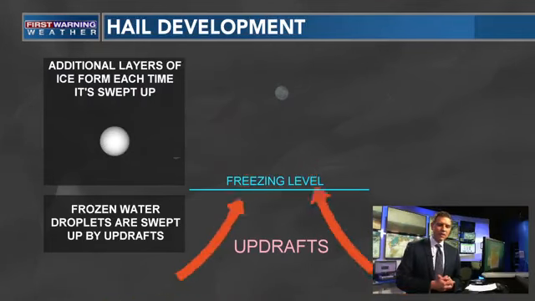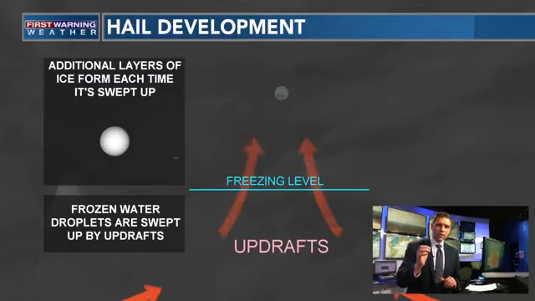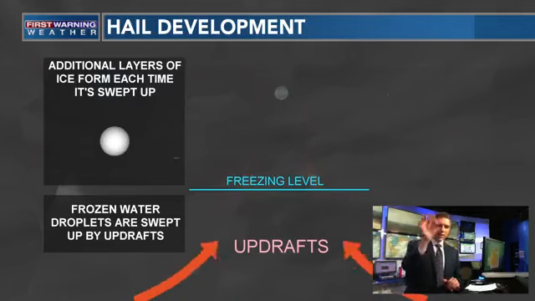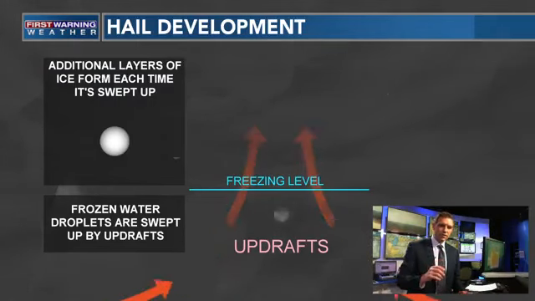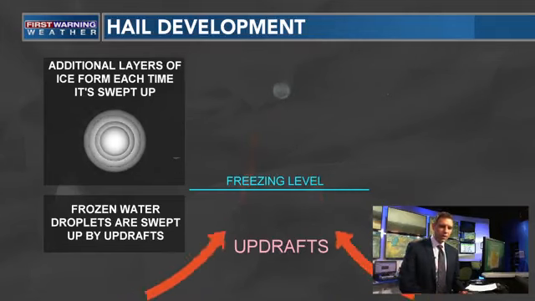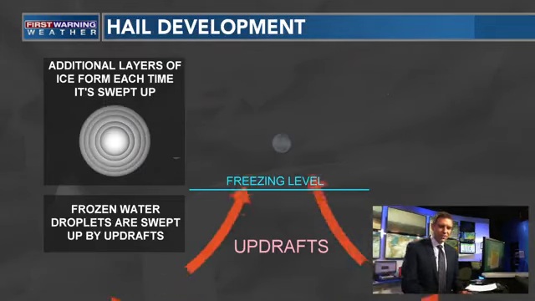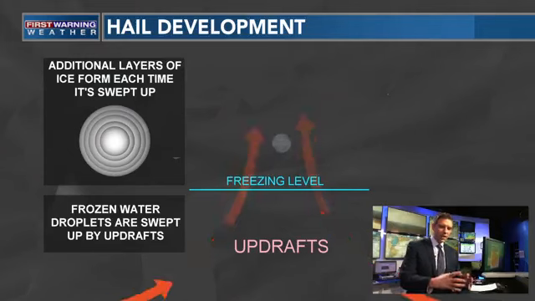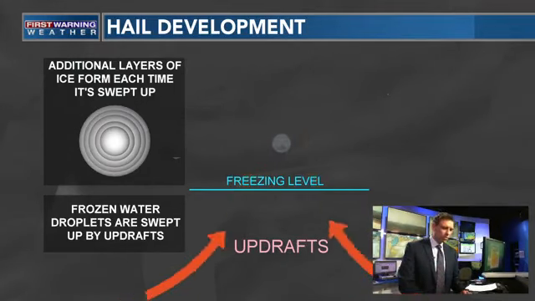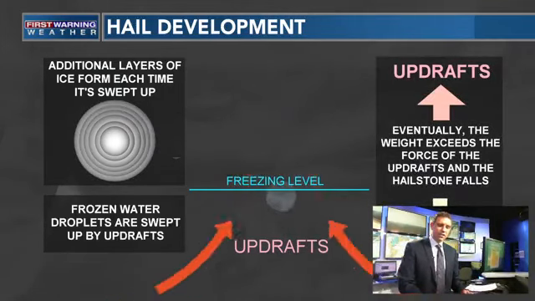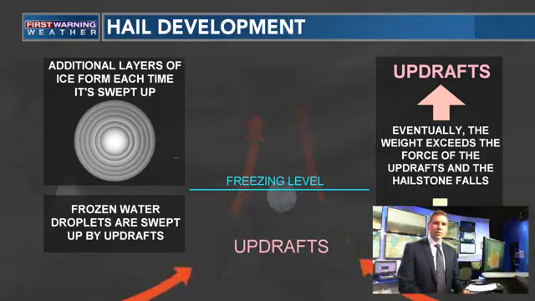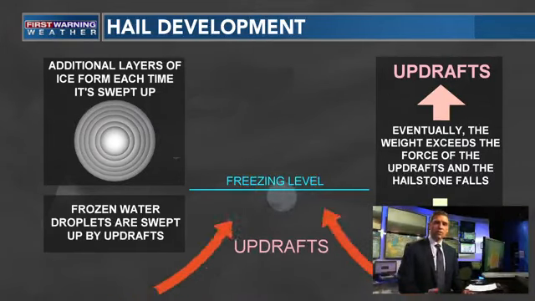And as it happens, these little hailstones start to freeze, and they're getting moved all over the place in that cloud. And those little cold water droplets are hitting it, and they're freezing. And it comes down a little bit, it goes up. And on the side of the screen, we've got our little layered circle ice hailstone that just kind of keeps getting bigger and bigger and bigger. And eventually, it gets so heavy that the winds can't keep it up in that cloud anymore, and it falls right out of the cloud.